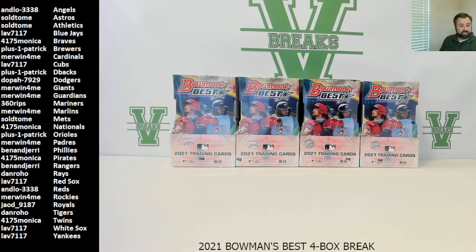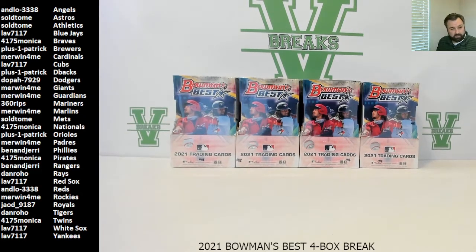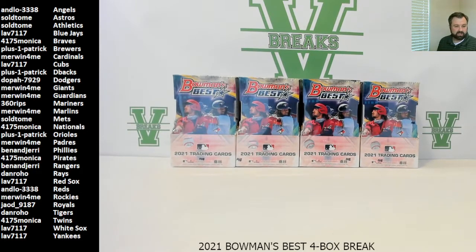The only other thing to mention before we get started is I will do a recap at the end of the break of all the hits and low numbered cards. Generally, low numbered cards means anything 99 or below. If there's a nice rookie or a top player that has a card out of 199, 150, whatever, I'll usually show that too. But anyway, I will do a recap at the end.